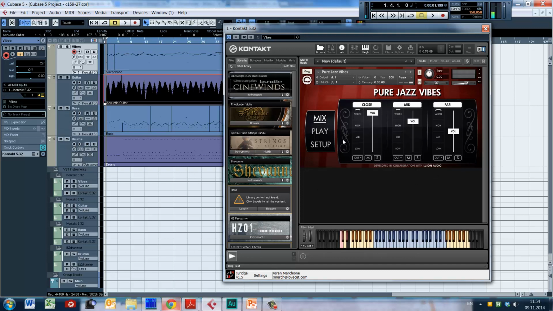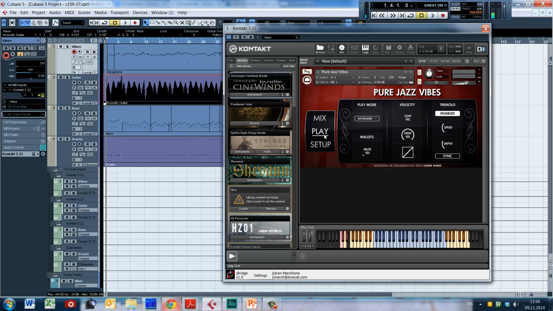I use this approach for all the instruments here, and then I send all the instruments into the common reverb. Vibraphone takes about 600 megabytes in RAM, and you can decrease it by turning off, for example, mid and far mics, maybe turning some other mics off. As usual, you can automate most of the parameters that you see here, for example, the volume of the microphones, equalizer, width, microphones.